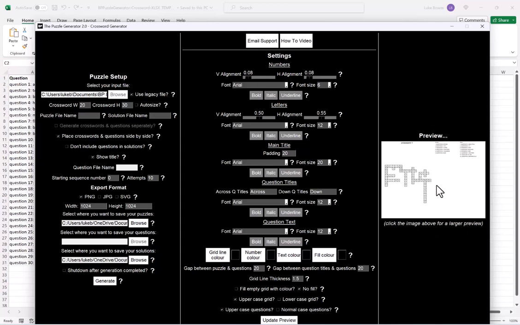And where this might come in useful is, for example, if you want to have multiple crosswords per page. What you could do then is, for example, if I just change this to a 20 by 20 grid, and then if I beef up the font size of the titles to 40, and let me do that for the question titles as well. And then if I repeat that and make the question text a bit bigger, so 24, and just increase some of the spacing, and I hit update.